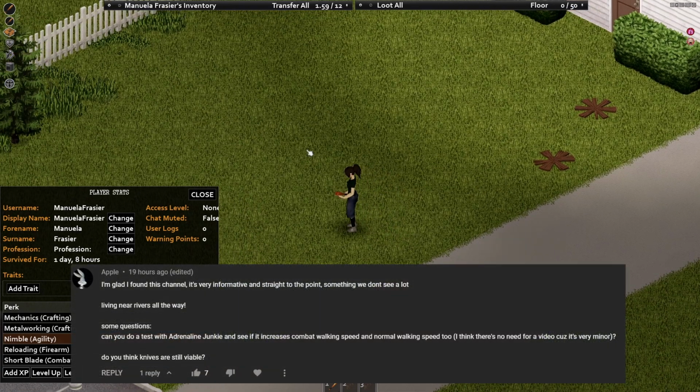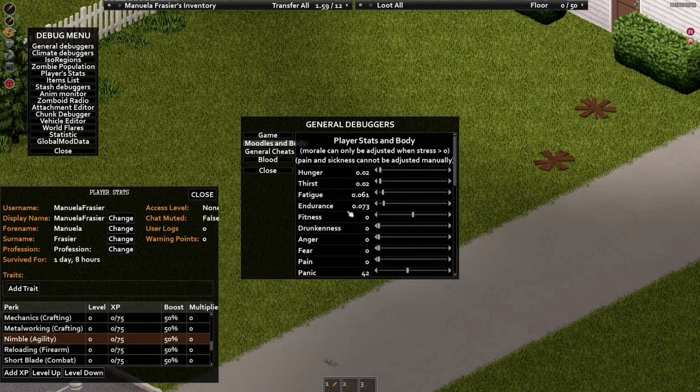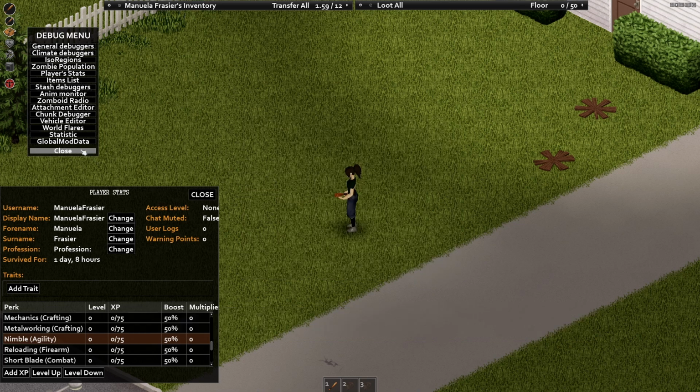A commenter asked, so I'll cover Adrenaline Junkie a little more in depth and explain a bug with it. First, let's look at what the wiki has to say about it. A 10% move speed increase for walking in combat stance is a relevant part.